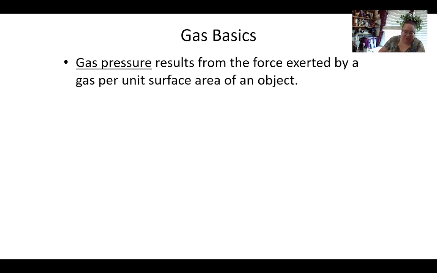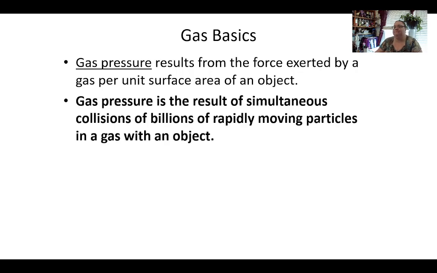So, gas pressure. I mentioned this term a second ago. Pressure is the result of the forces exerted by the gas per surface area. So right now in your body, you have air molecules hitting your body all over your skin. They are exerting a certain amount of pressure on your body. Gas pressure is the result of all of those collisions randomly occurring over time. When you're thinking about a basketball or a football or maybe a bike tire that's low on pressure, it's because there's not enough gas in there to put enough force to keep the object inflated.